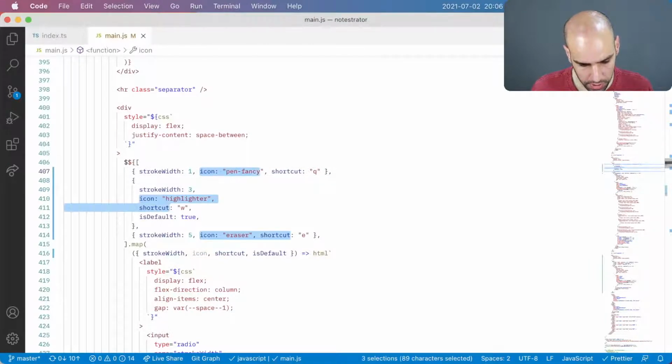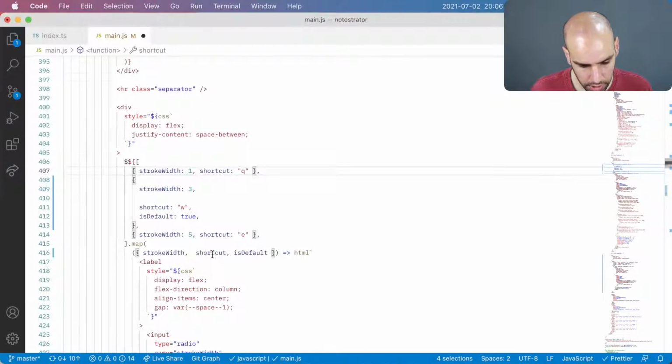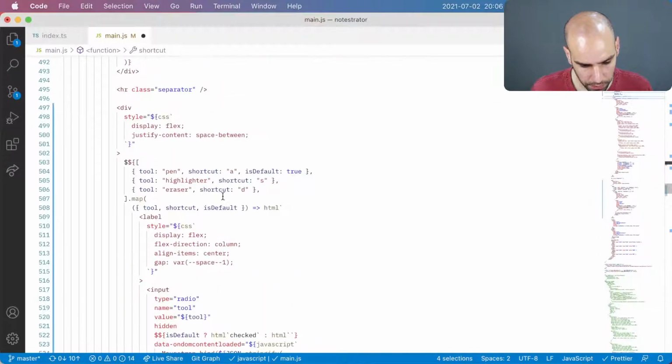Oh no. There is no easy way for me to select all of them at once. 1, 2, 3, 4. Take out, scroll down, 1, 2, 3, 4, paste.